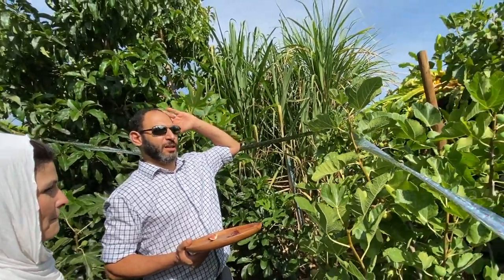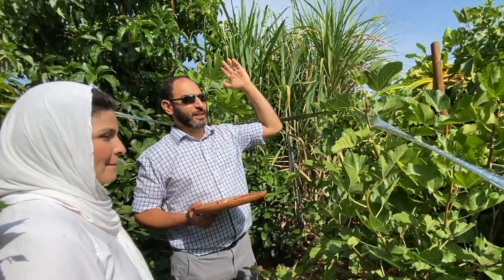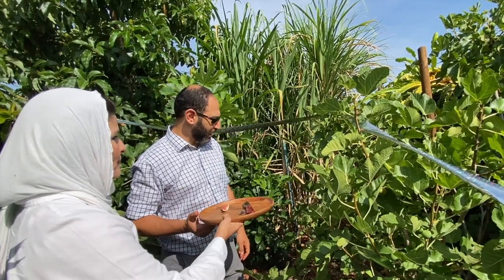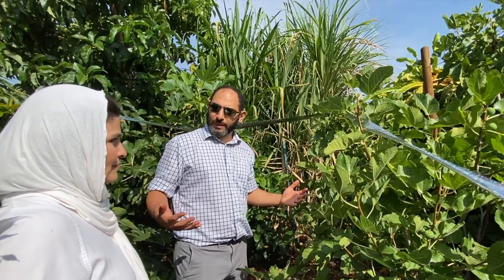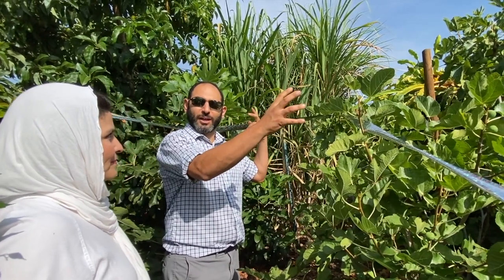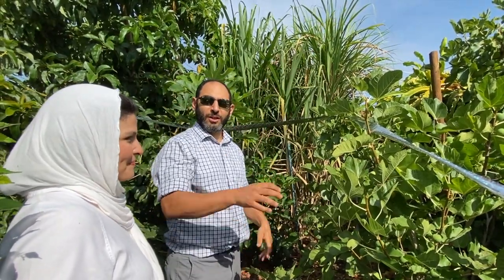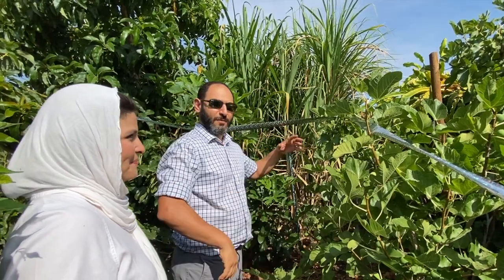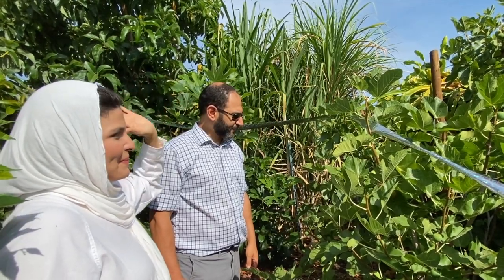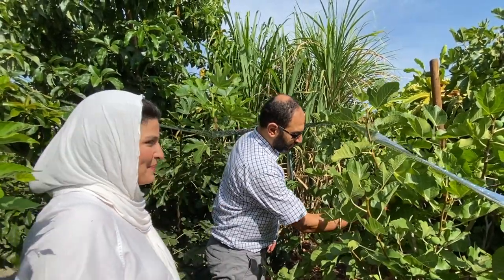This is the beginning of our original fig plot — about 30 trees packed back to back every six feet, two rows, and then we quickly ran out of space. The birds do beat us, and the rats beat us. The birds have an interesting dance — almost like rival gangs lining up. A smaller crop of birds over there will dart in every so often, and the big ones chase them off. I had my son chase the crows away, and the minute the crows went away, all the small birds swooped in. So I just let them do their cycle.